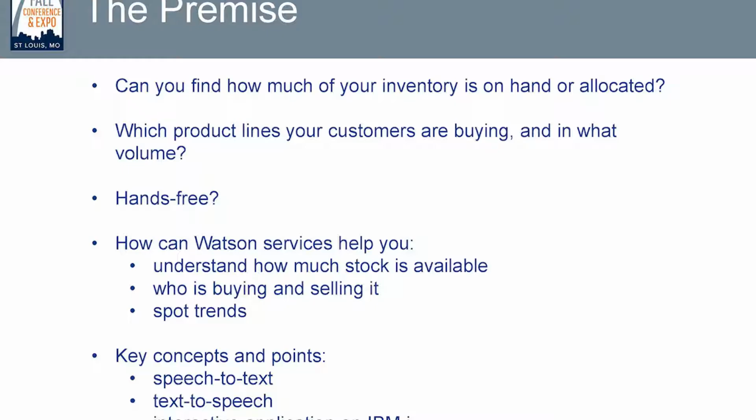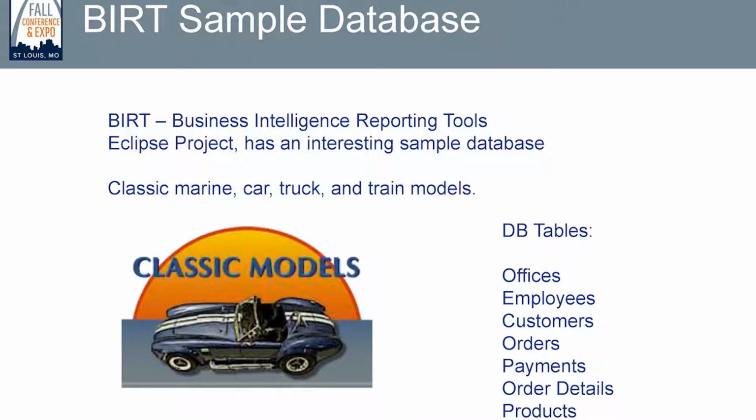So some of the key concepts: speech to text, text to speech, build an interactive application using Watson's services, which are available via the cloud. But something that I think is going to resonate with a lot of organizations, IBM i shops, is how much of this data can I keep on the i? I don't want to give up all of my data and put it in the cloud environment in order to have Watson operate upon it. What can I keep on the i? And parcel out little bits of my data to Watson to process, come back with some results, but keeping the data on the platform. I think that's something that's still important to a lot of organizations.